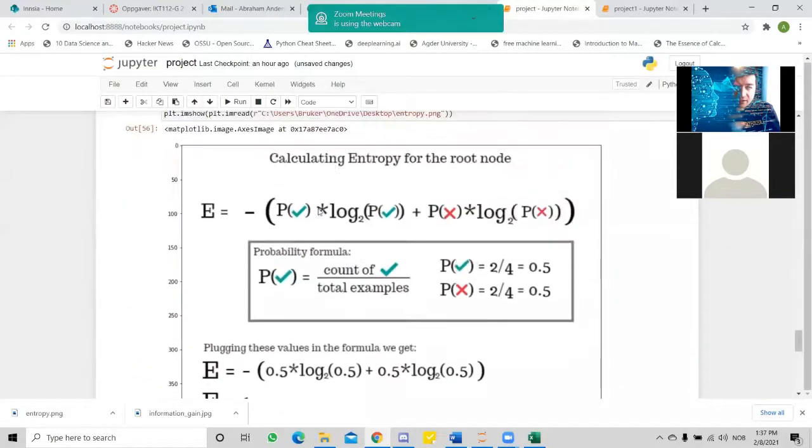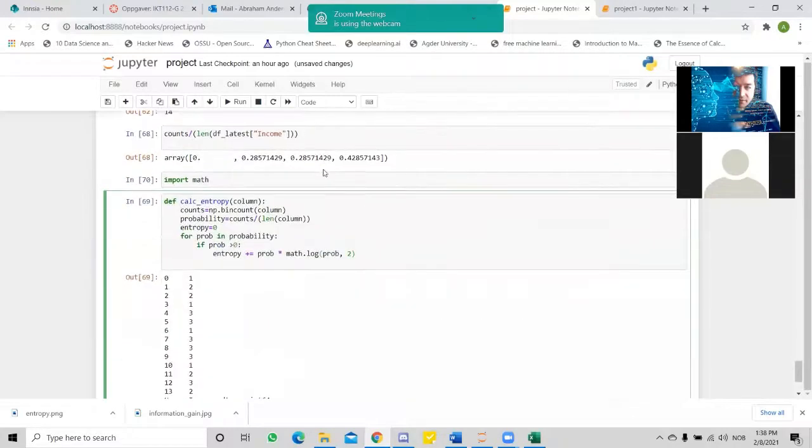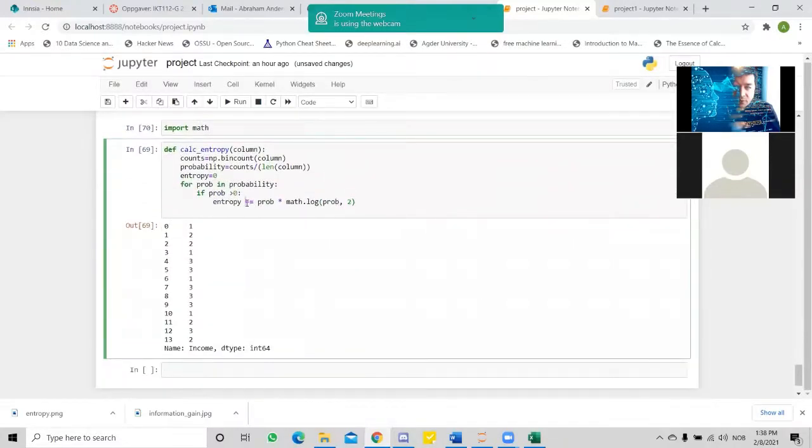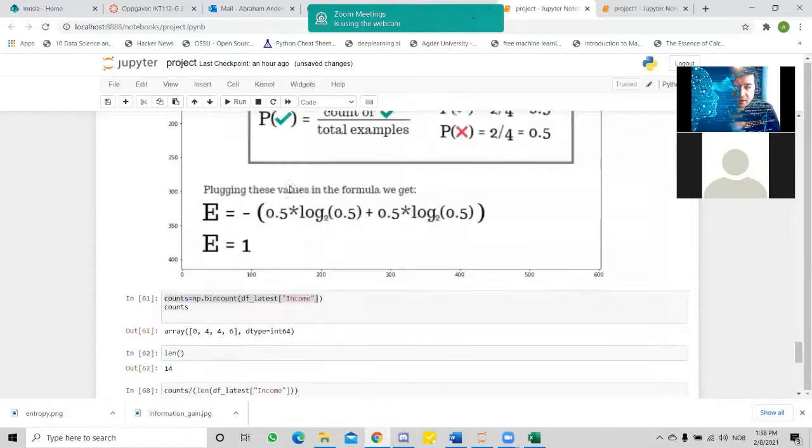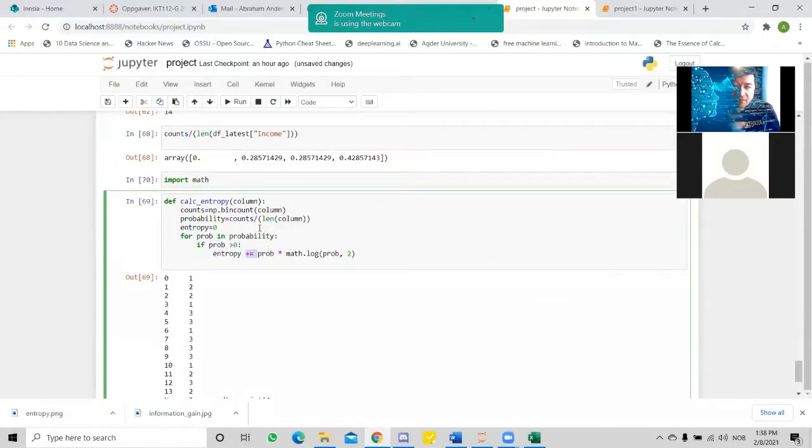Nikolai, do you see that? Probability multiplied by the logarithm of the probability in base 2. I'm just doing the same thing, okay? I am using plus because I will not just find one probability.